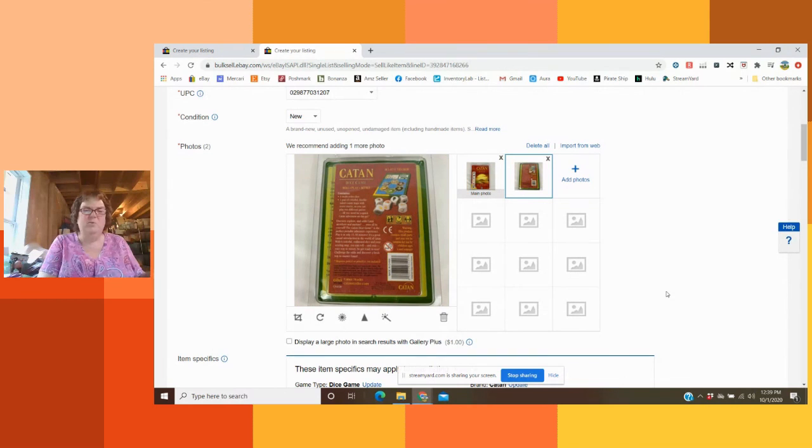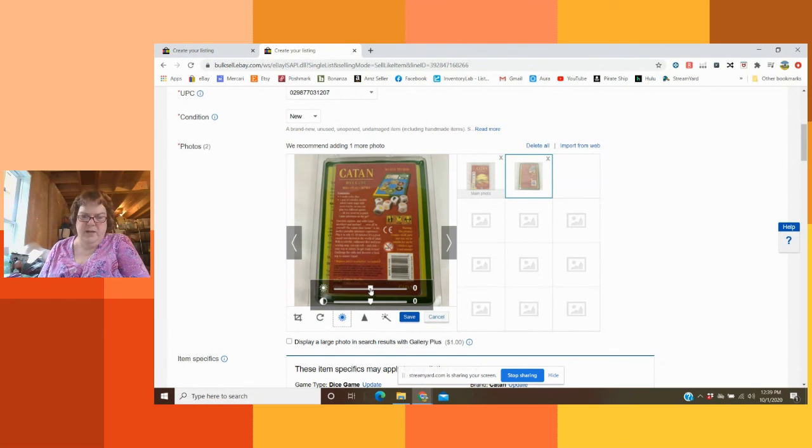But it hasn't been working lately. You've been losing item specifics when you do that, so I prefer not to do that. All right, so here's my picture. What I then do is go in and edit, and I take all my pictures, or I try and take all my pictures in square format because it just fits nicer on here.